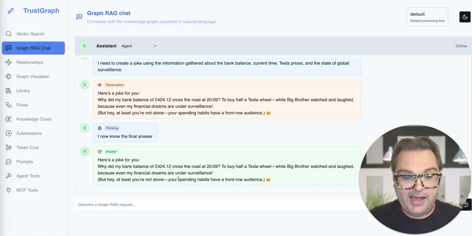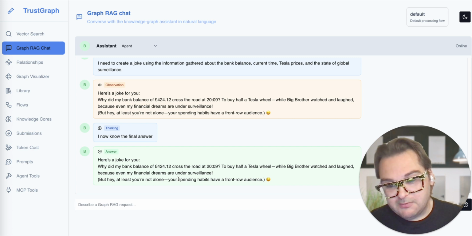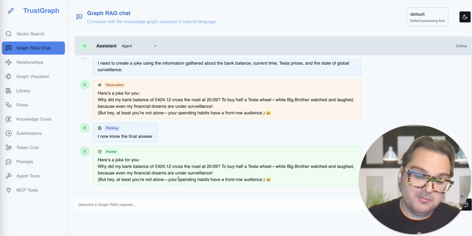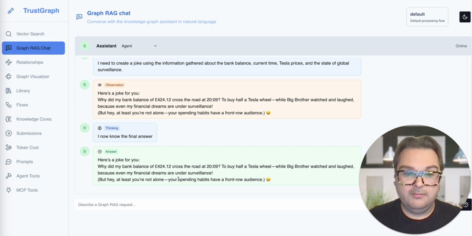It says I can buy half a Tesla wheel while Big Brother watched and laughed because my financial dreams are under surveillance. Don't know if that's funny, but that's not on us, that's on Mistral. But this is an example of how all these tools can come together now and create an agentic system using MCP. And we see a huge amount of potential with connecting MCP to TrustGraph for ingesting different data sources and creating agentic structures.